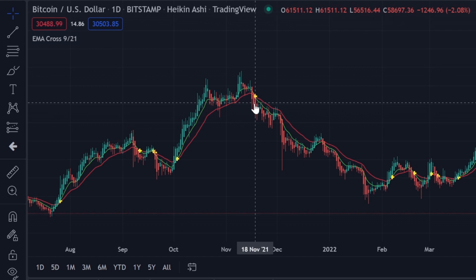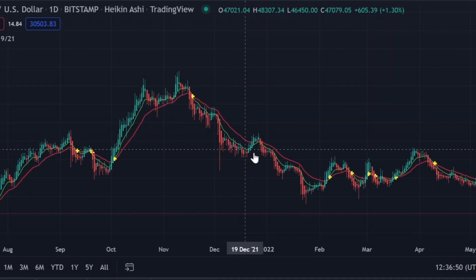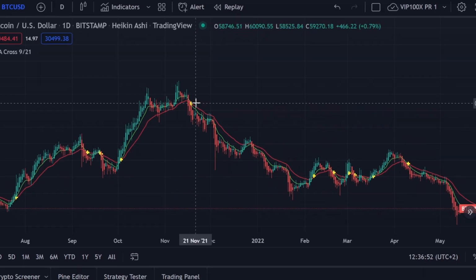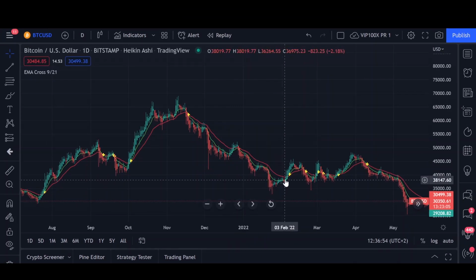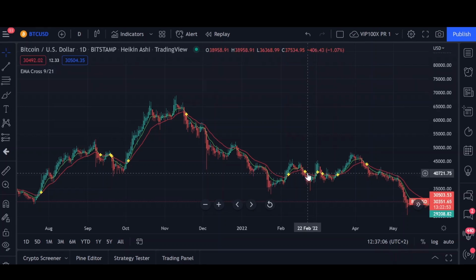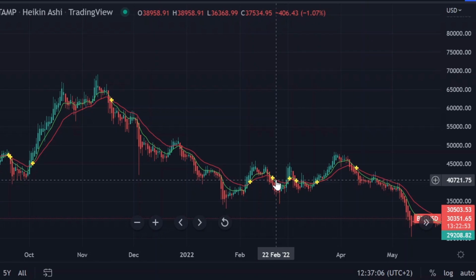After that, we see another yellow cross. In this case, the green line has crossed below the red line, so we would enter a short position. Now, let's see what happens with the next one. In this case, we would enter a long position because the green line has crossed above the red line. But what happens here is that the next cross in the opposite direction is almost at the same level as the previous one. So our trade would end up in a small loss or break even.